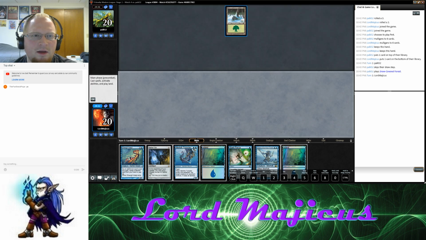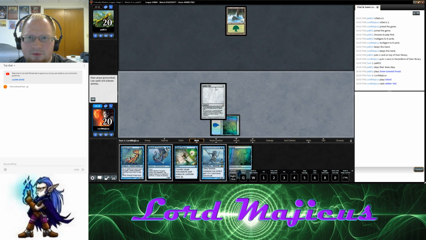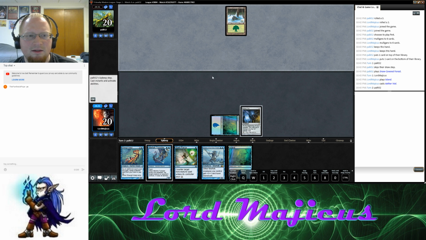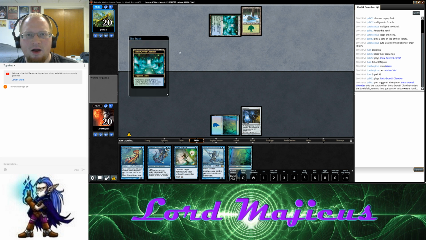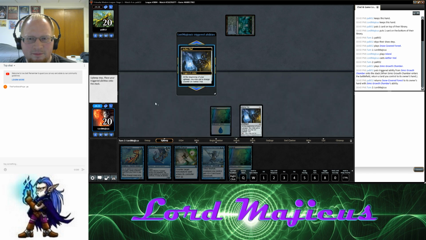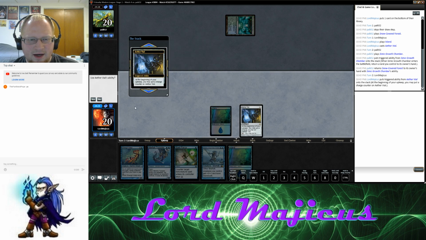Alright. I believe we've seen this deck before. This is, I believe, Panza. No. Oh, no, this is Amulet Titan. All right. So now we're kind of in trouble. Yes.